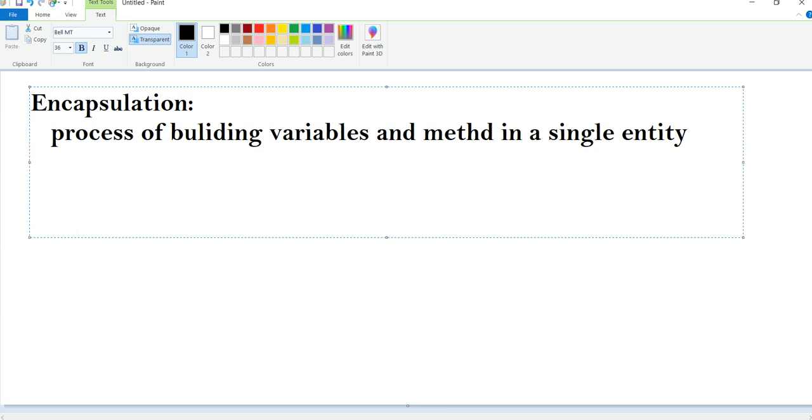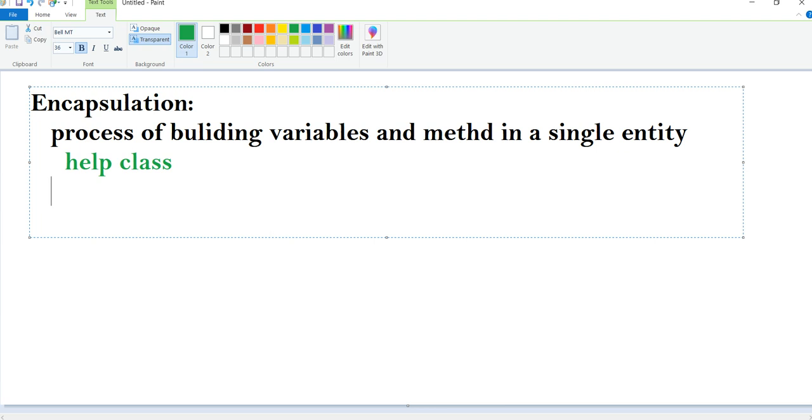Encapsulation can be achieved with the help of a class.